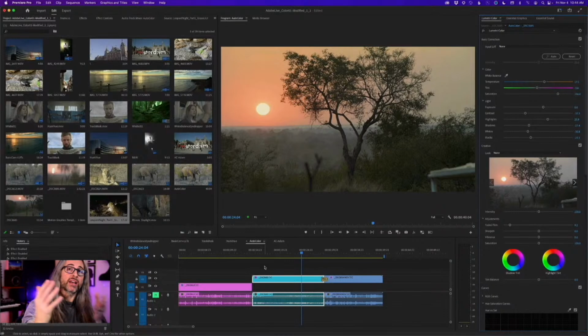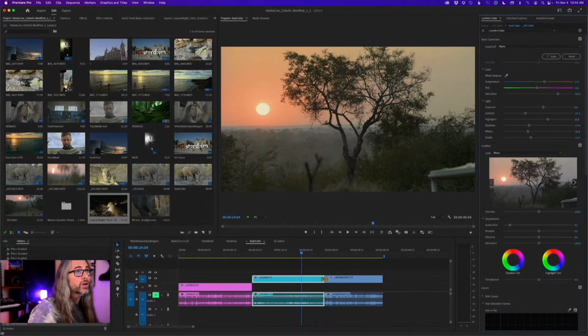Now I could have done HDMI out to something like an Atomos, but I didn't have that at the time. So this was a direct recording from the camera as a QuickTime movie in H.264. I think it was a 24 megabit H.264 or maybe 40. I can't remember exactly, but for sure it was 24 or above.